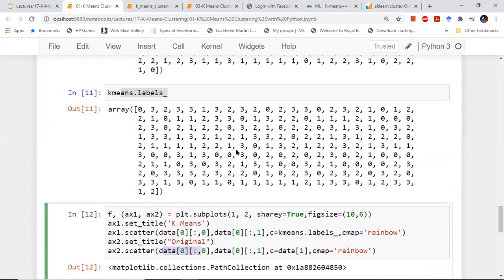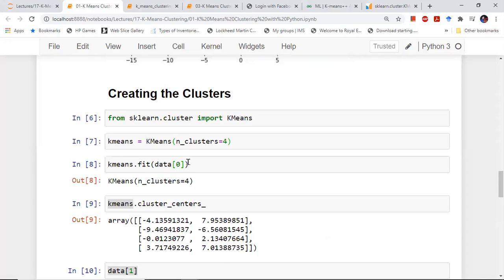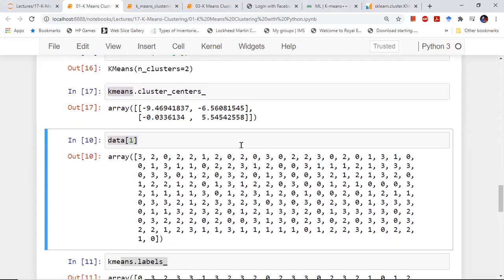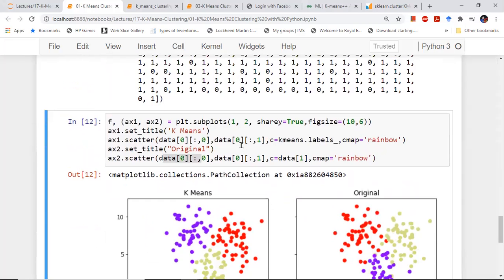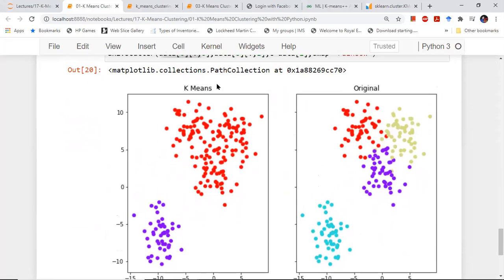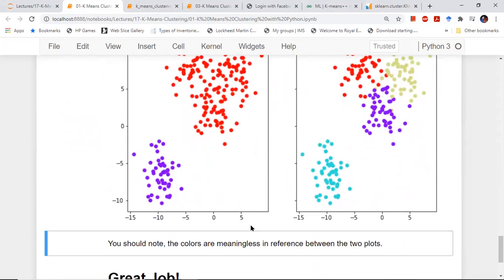Okay, now let's try to make two clusters. So I want to do two clusters. You can see what changes; all this remains the same. Now let me fit this. If I do two clusters, my k-means algorithm will, as we predicted, make all of these into one cluster, and this one remains the same. So if I do two clusters, I get this output, and this is the original output because we have designed four clusters. Okay, so both ways can be used.